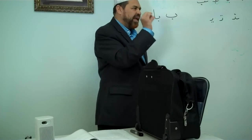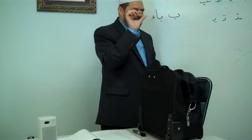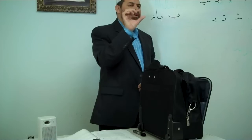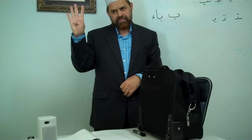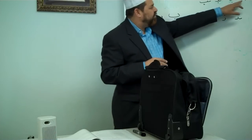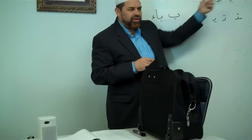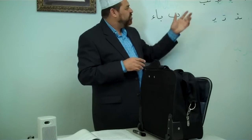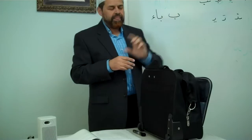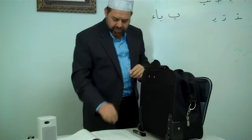And one thing also to remember, that in all these three letters, there is a core of the letter, the main part of the letter. It will stay the same in all four positions. Like in ba, you have this shape and then one nukta. In the medial position also, the same one nukta. So this is the core of the letter, and it will remain the same.